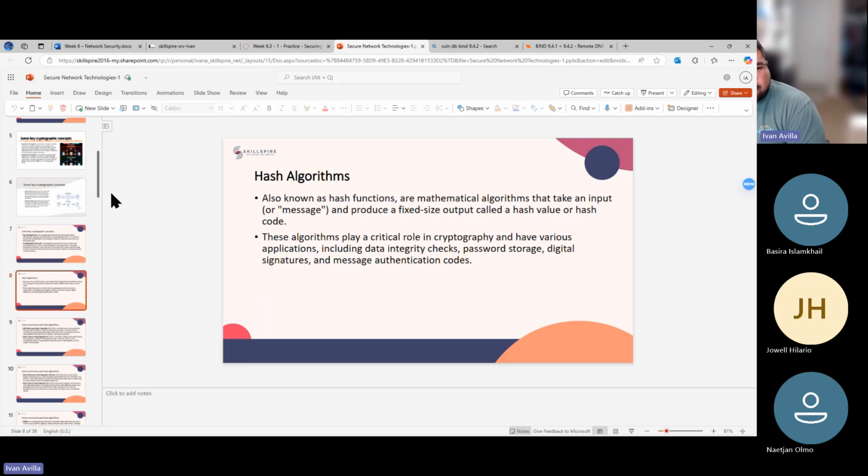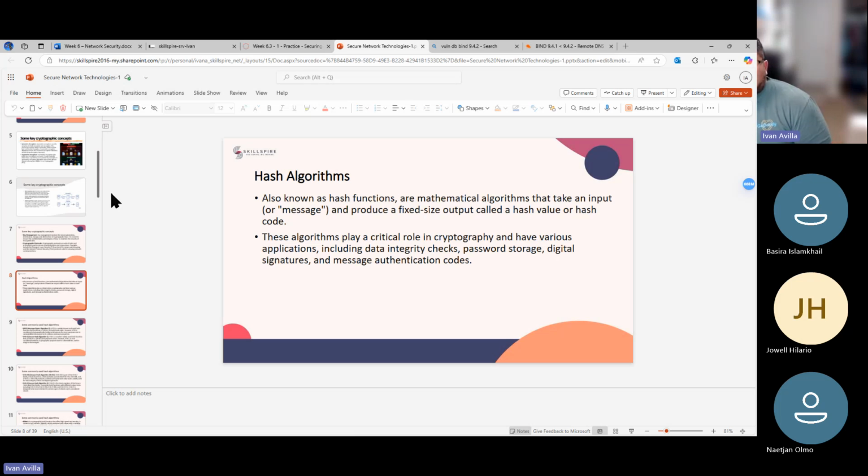Hash algorithms, like I said, produce a fixed-size output, and they're used in a ton of things. One is integrity checking. You hash a file and send somebody the hashed value, and they want to make sure no data got corrupted over the internet. They run the same hashing algorithm on the file, and the values should match, meaning no data got corrupted.